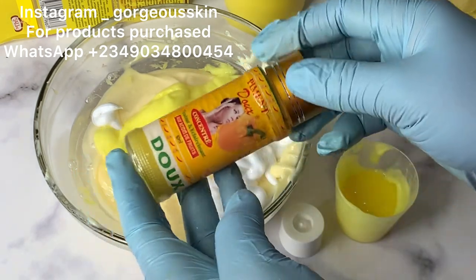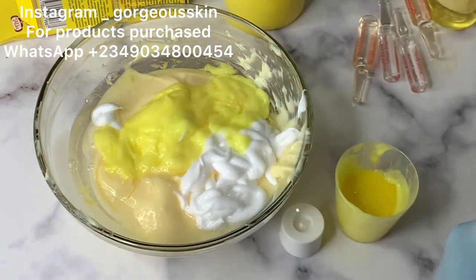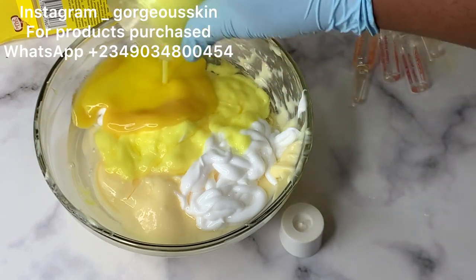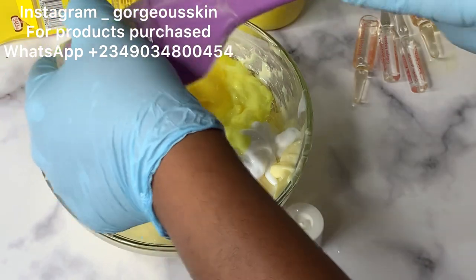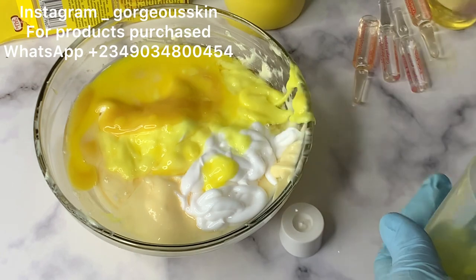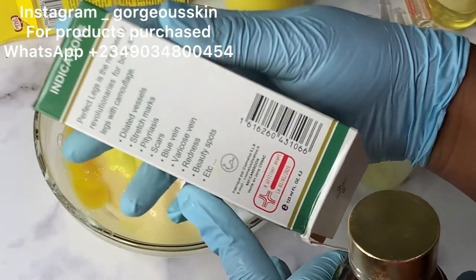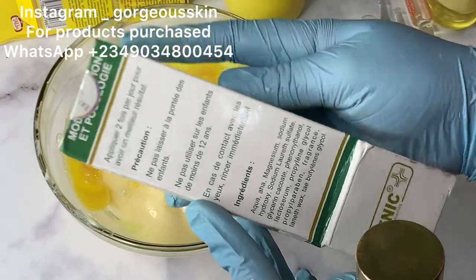Next is Permanent Dose Concentrate. To be sincere, I feel like Permanent Dose Concentrate is stronger than Skin Free Milk. I'm speaking from experience — whenever I use Permanent Dose to formulate my lotion or face cream, I really like the result and it works very fast for whitening. When used in face cream, it also helps with sunburn. So you can start incorporating Permanent Dose in your face cream, and don't forget to also use your vitamin C serum.